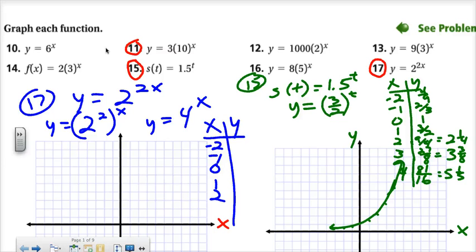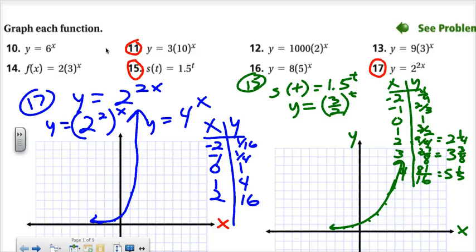So 4 to the -2nd power will be 1/16, to the -1 power will be 1/4, to the 0 power is 1, the first power is 4, and to the second power is 16. So -2 and just a little ways up. And again, my smartboard is graphing a little high. Something along those lines, and again, never crossing that x-axis.